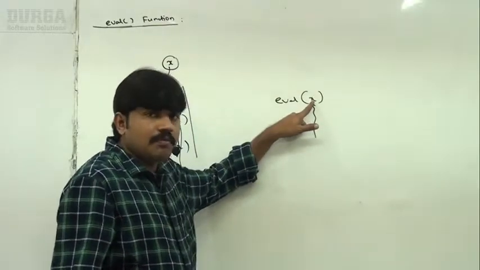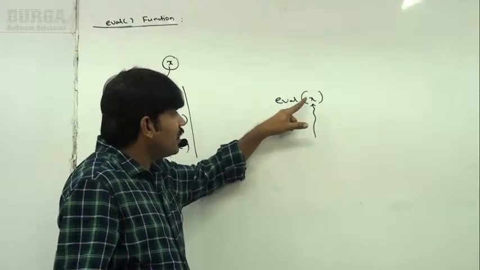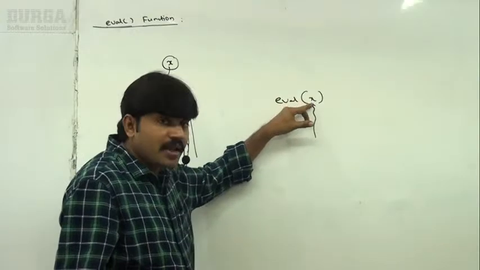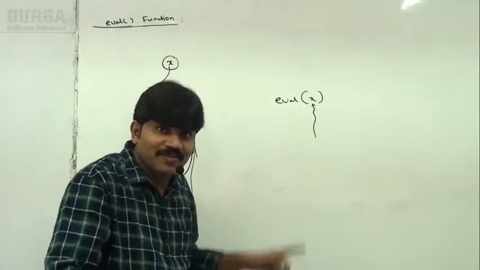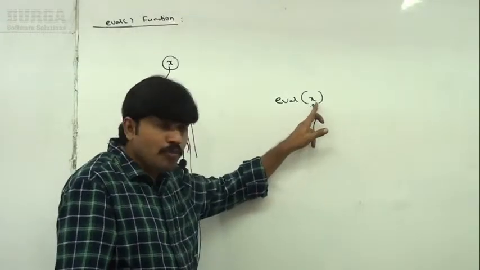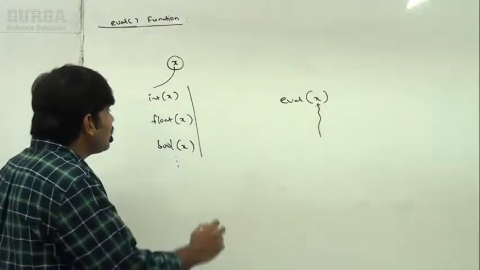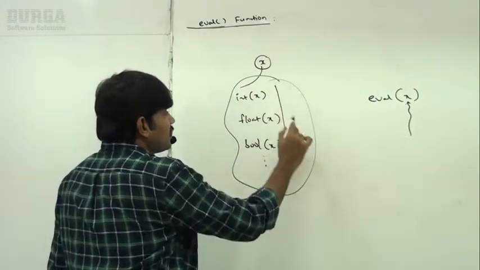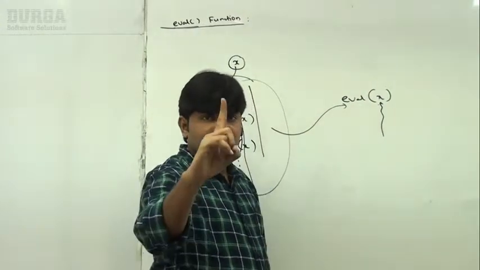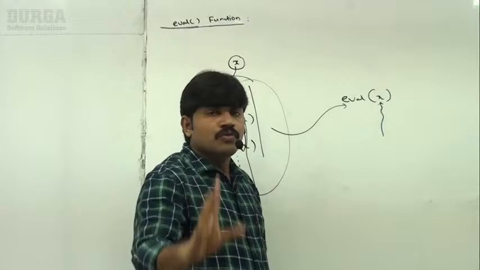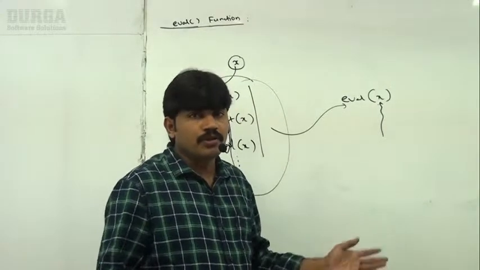If it is int type, it is going to return an int value. If it is float type, it returns a float value. If it is string type, it returns a string value. If it is list type, a list value. If it is a tuple, it returns a tuple value. So as an alternative to these many typecasting functions, happily we can use the eval function, a single function which is the replacement of all typecasting functions.